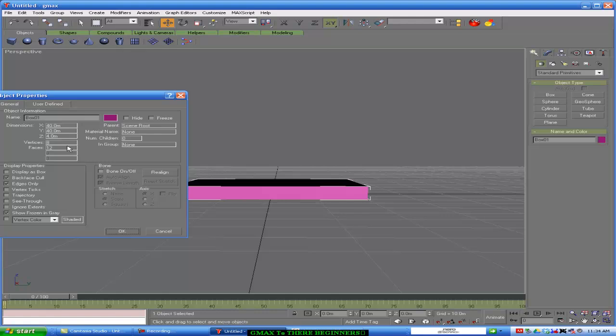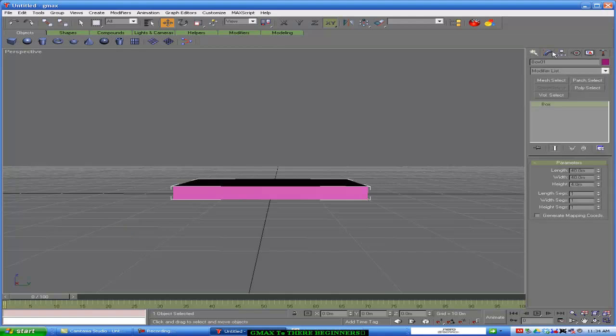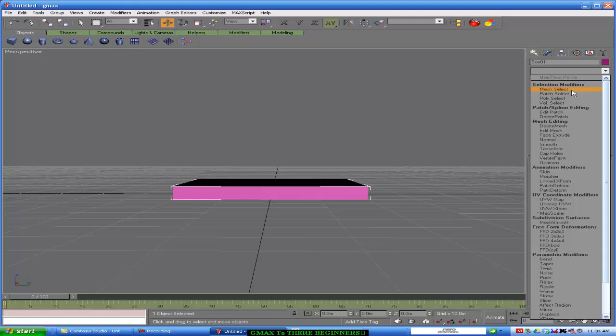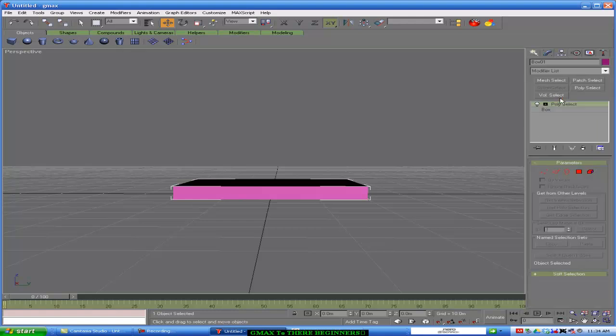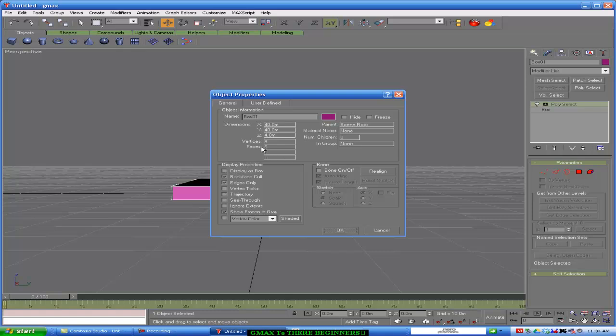So here's what we did, remember? We hit OK, and then we went over here to this little half moon, blue rainbow, I guess you'd call it. And then we do the drop down on the modifier list, and we go down and we click Poly Select. That's all you do. Click Poly Select. We come back and check it. And throughout the process as you build it, you might want to check your objects, make sure it didn't grow in vertices and polys.